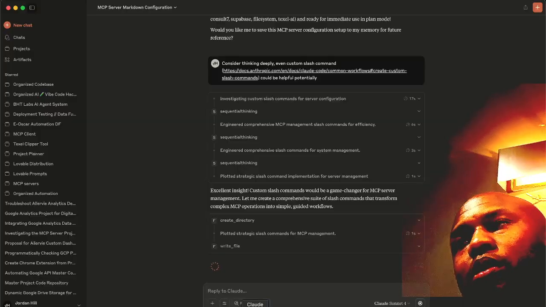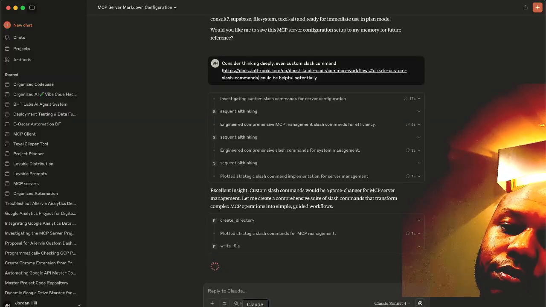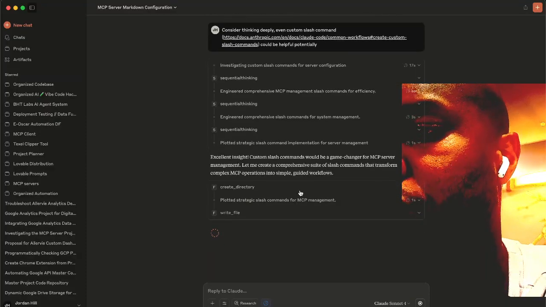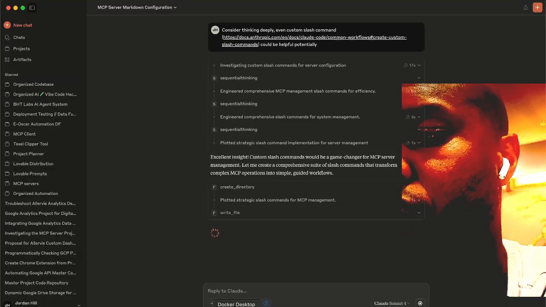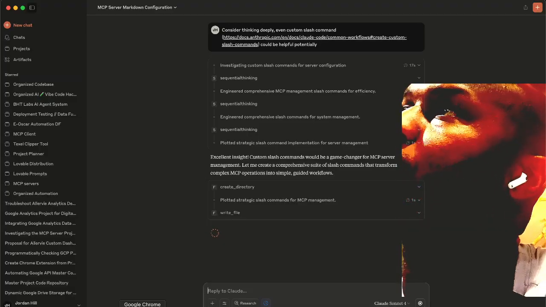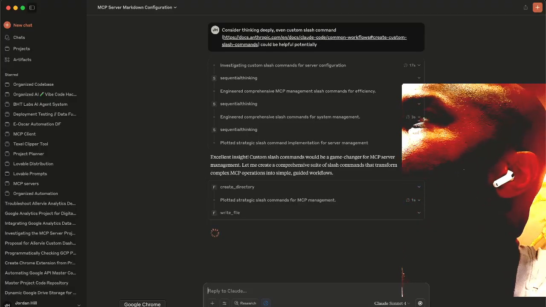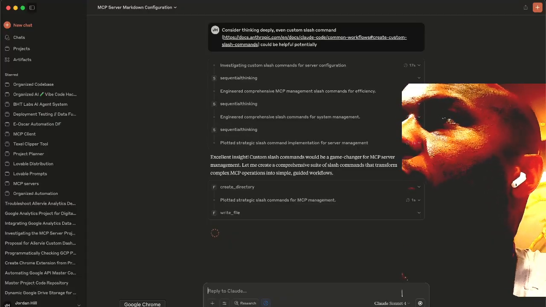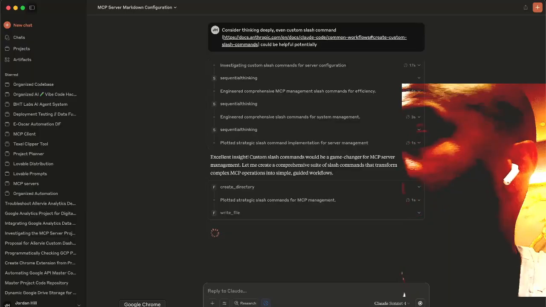Yeah, so what I want is pretty much a system to add in and test different MCP servers. And then also a test run of some sort so that I can have a rating system.